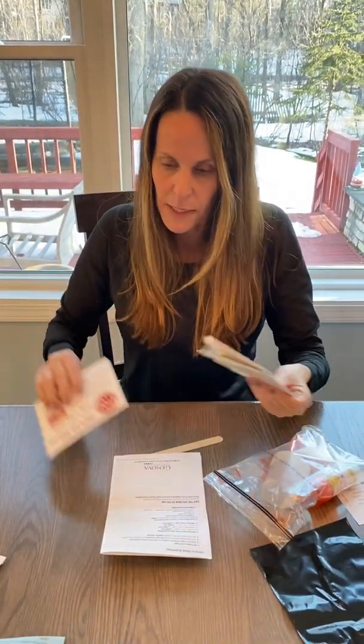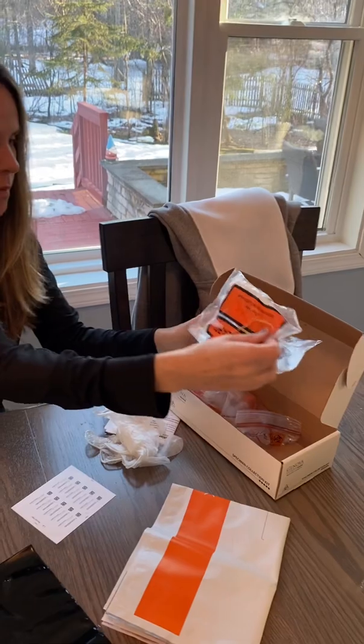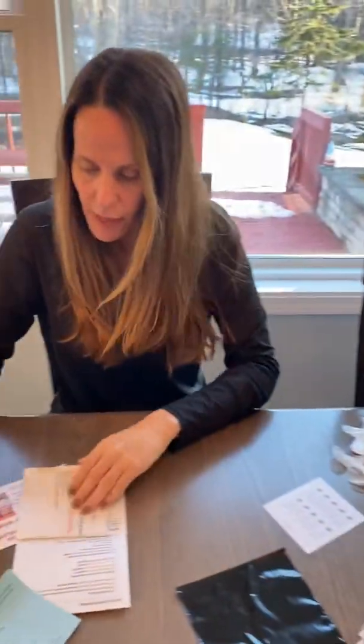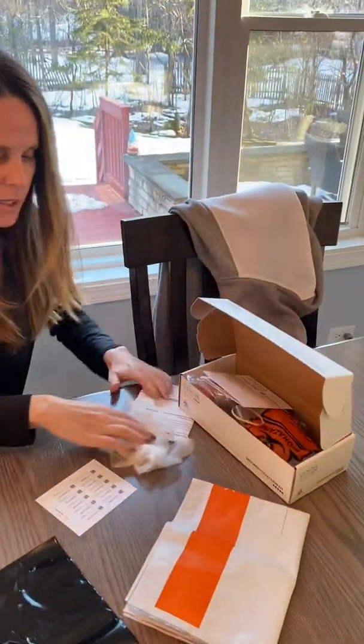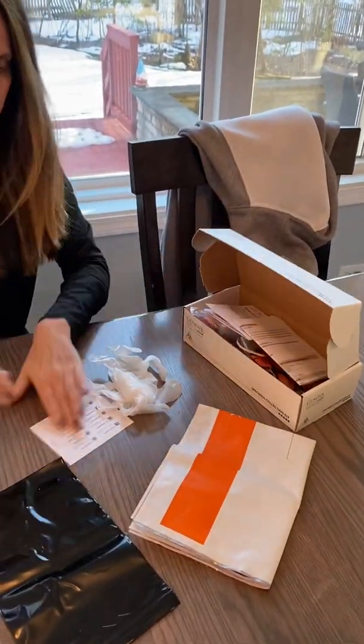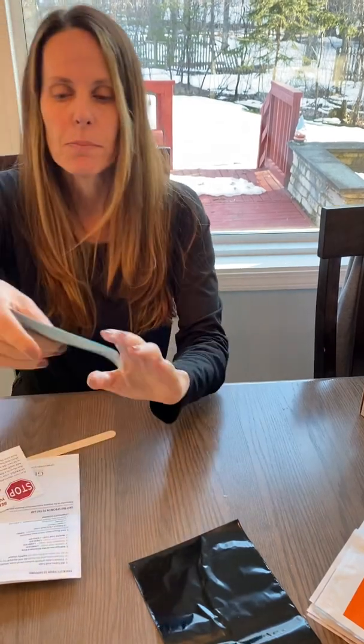So I hope that explains everything. Just to sum it up, you'll end up having 4 samples, 3 go in one bag and 1 goes in a bag by itself. And then you'll have your test requisition, which you can either put back in the top or put in here, your questionnaire. These are what you put on the tube, so this is going to be the date of collection. You'll throw out your gloves. This blue piece of paper that refers to Atlanta, throw it out. This again gives you information on what you're supposed to fill out and not overfill the tubes. That could get thrown out.